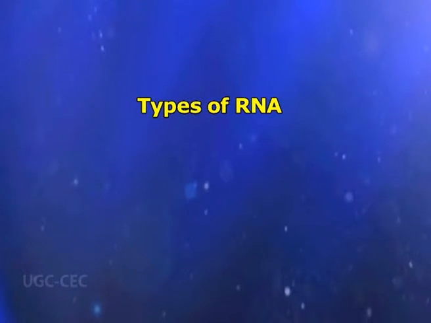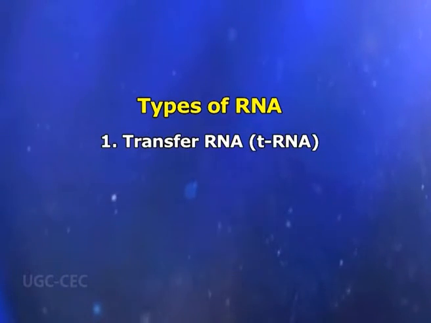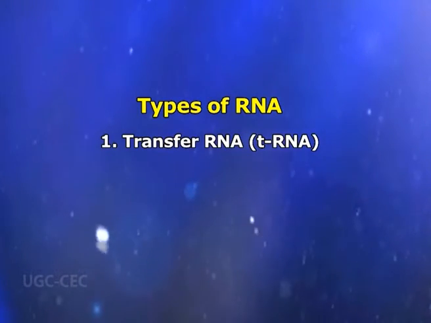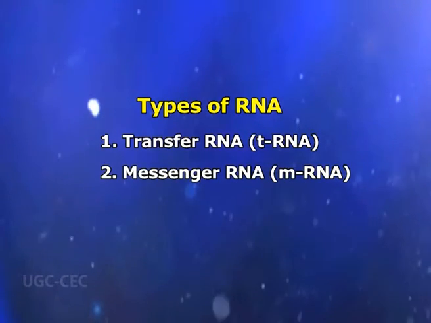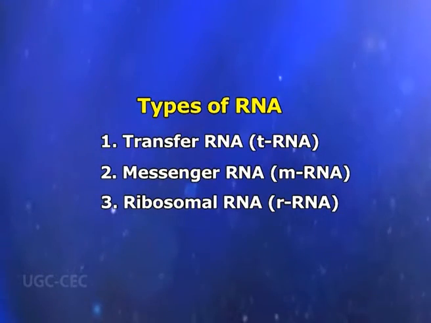Now, if we talk about RNA, then there are basically three types of RNA molecules. Number one is the transfer RNA, also known as tRNA. The second one is the messenger RNA, also known as mRNA. The third one is the ribosomal RNA, also called rRNA. Upon hydrolysis under different sets of conditions, the two nucleic acids yield three components. The first is phosphoric acid, then a pentose sugar and nitrogenous bases.